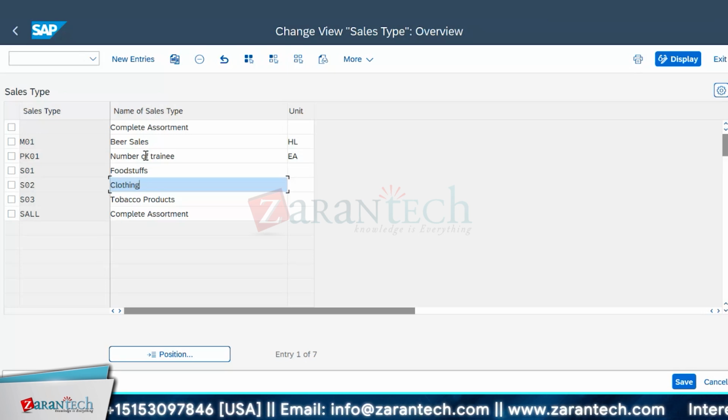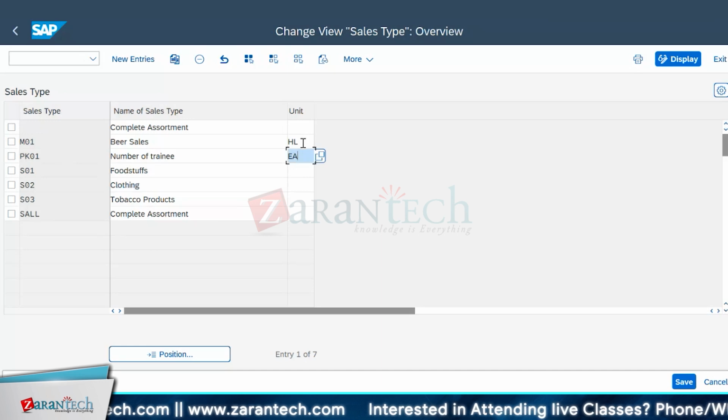Already we have number of training, footsteps, clothing, tobacco product. Somebody has defined it. First thing is number of trainees, and beer sales it is giving. Footsteps, how we are going to sell it.